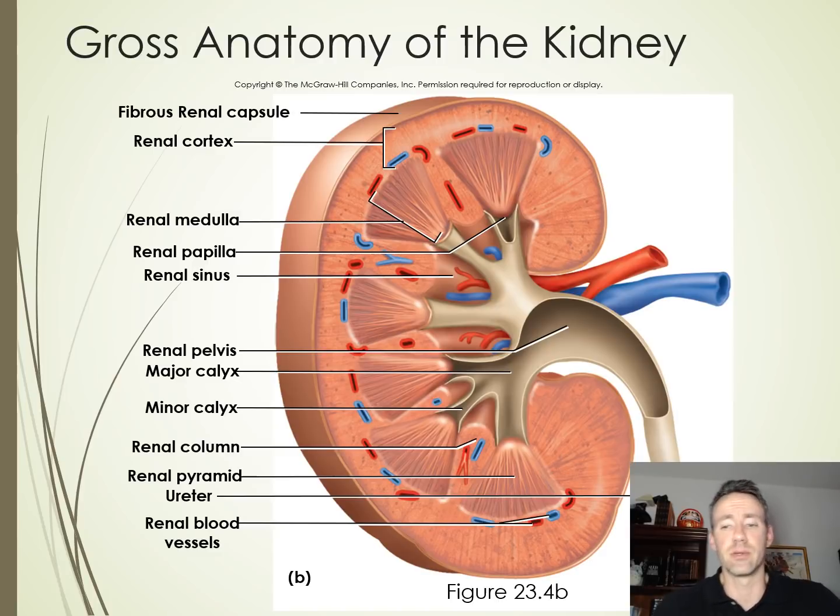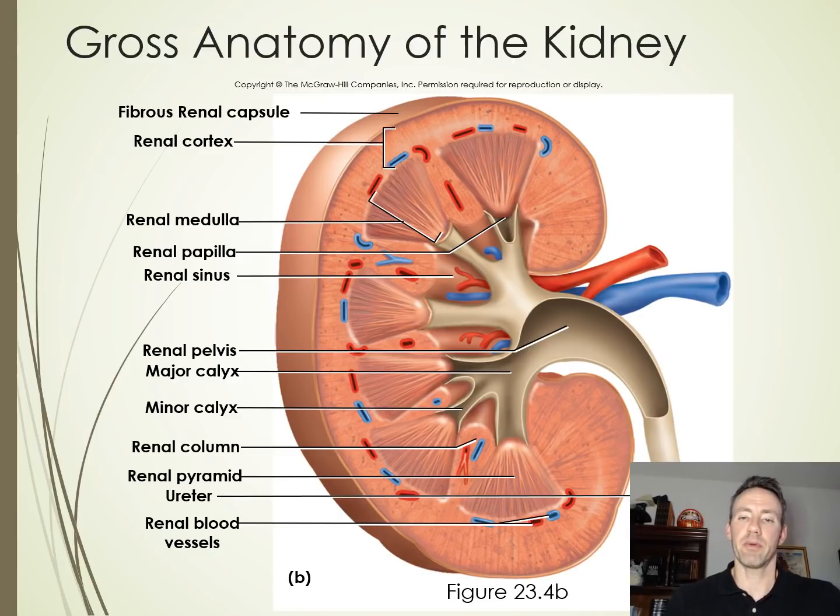It could be 7 up to maybe 9 or 10 or so. And these pyramids are important structures that we'll talk more to as we continue. But here again, the pyramid's located in the medulla. You'll notice that the apex of the pyramid really faces downward here. So this is the apex down here. It actually contains a lot of little pores that kind of look like a little nipple at the very end. And so it's referred to as a renal papilla.